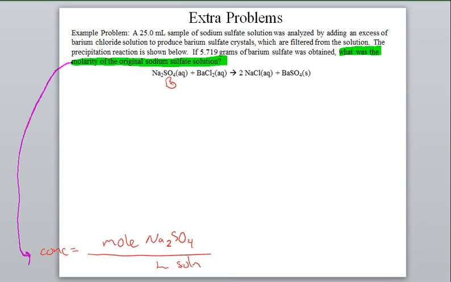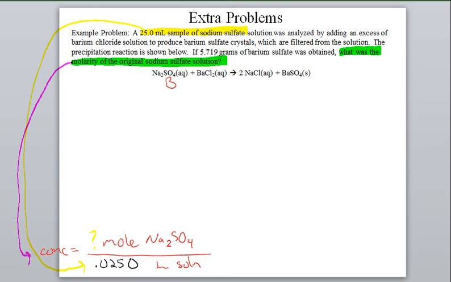If you look at the problem, exactly 25 milliliters of the sodium sulfate solution was used. So if we're going to get concentration, we need to know how many moles of sodium sulfate are in that 25 milliliters. So as far as concentration and the volume amount, we already know the denominator. The question is, how many moles of sodium sulfate are in there? Look for your A. That'll be your starting measurement. And then eventually, we need to figure out how many moles of sodium sulfate is present. So go ahead and pause the video and get the problem going.